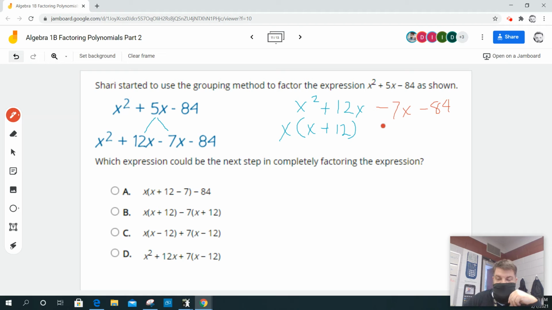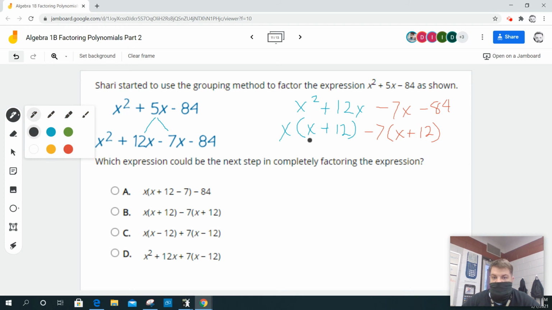If there is a negative sign, you almost always pull out the negative, and then the greatest common factor is 7, because 7 goes into 84. 84 doesn't have an x, so really the only thing I can factor out is a negative 7. Negative 7 times x gives me negative 7x, and then we know that negative 7 times a positive 12 gives me negative 84. But notice also that these two are the same.